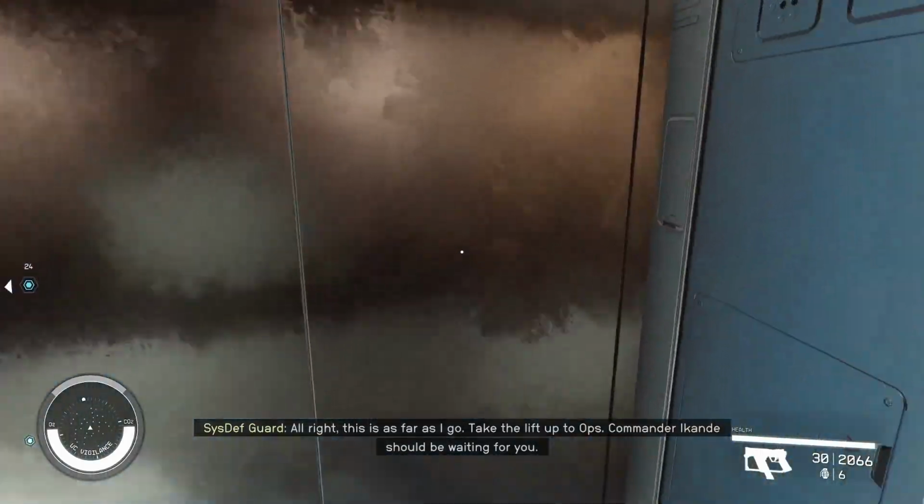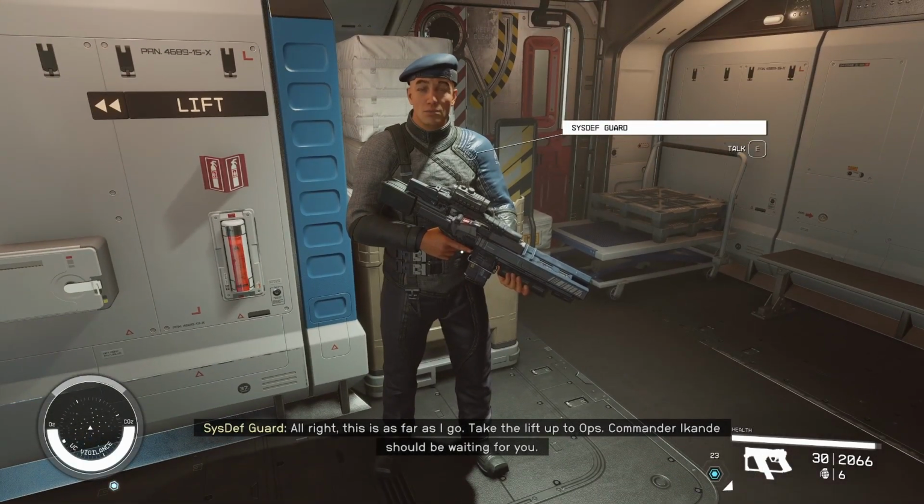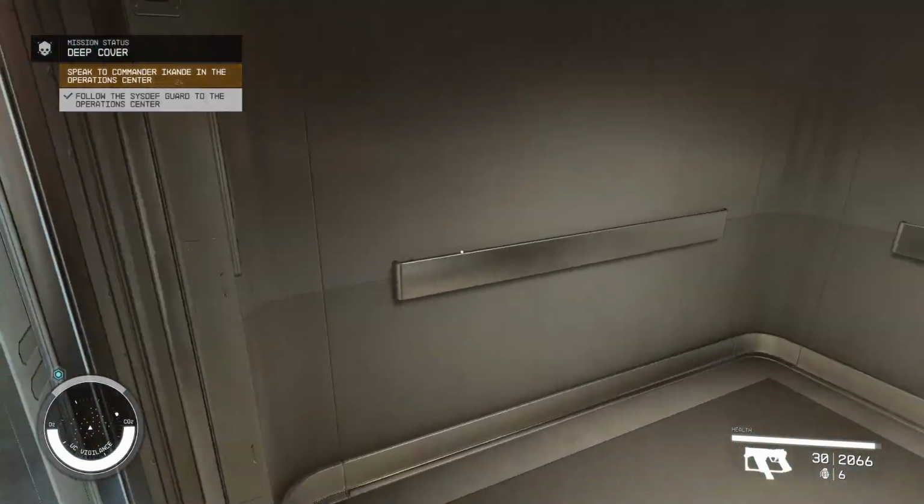All right. This is as far as I go. Take the lift up to Ops. Commander Ikande should be waiting for you. All right. Sounds good.